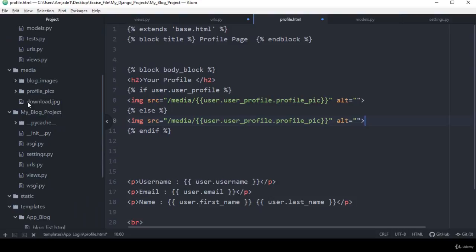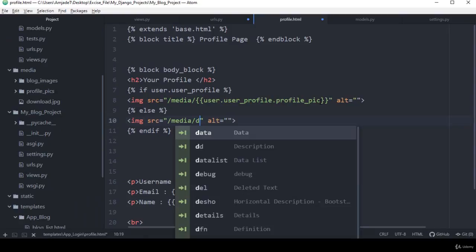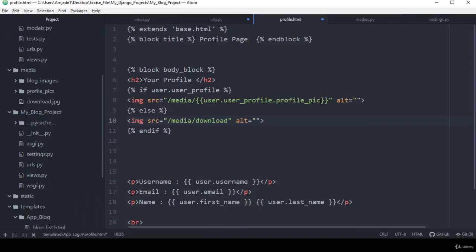Here in our media folder I have already added download.jpg. So it should be a static image in the media, download.jpg, displayed as our default image.